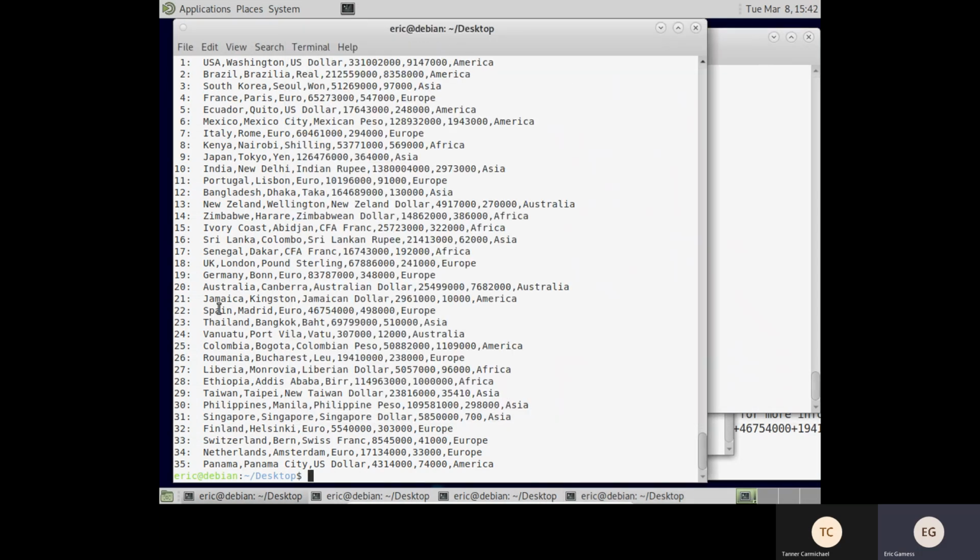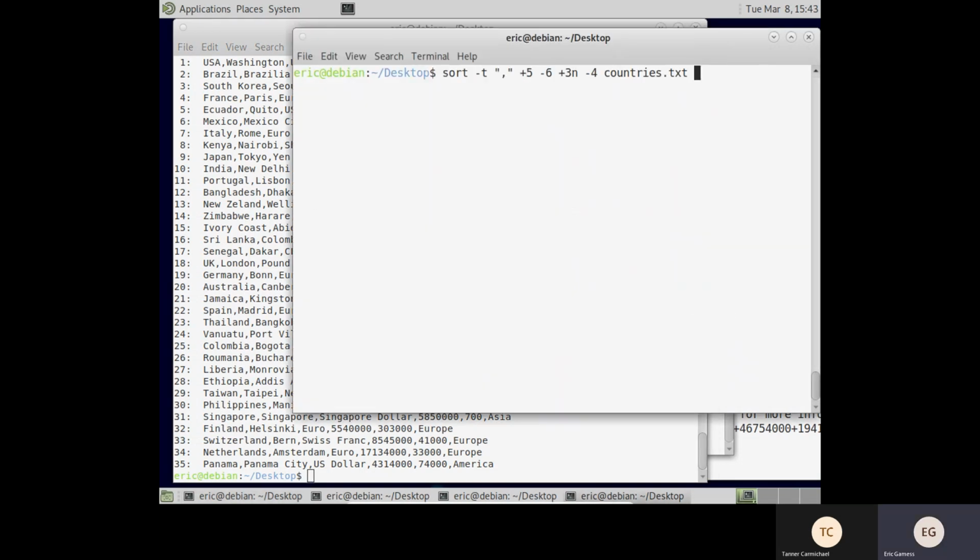So remember, this is field number 0, field number 1, field number 2. Oh, it's field number 3, okay? Yeah, exactly. I have to start sorting in field number 3 and stop in field number 4, which means that the key includes only field number 3, numerically.